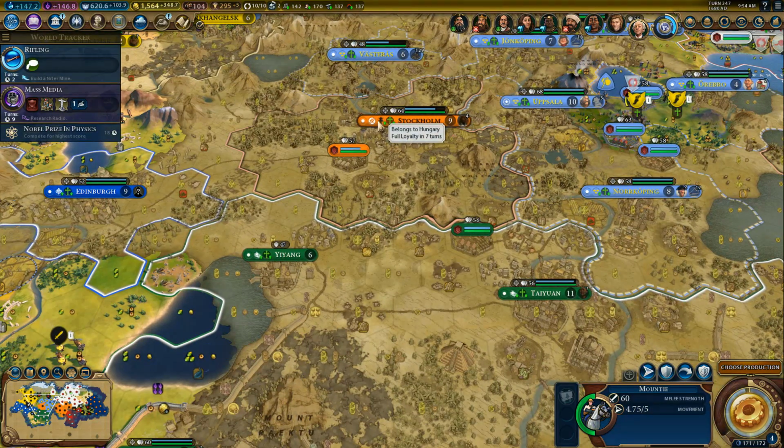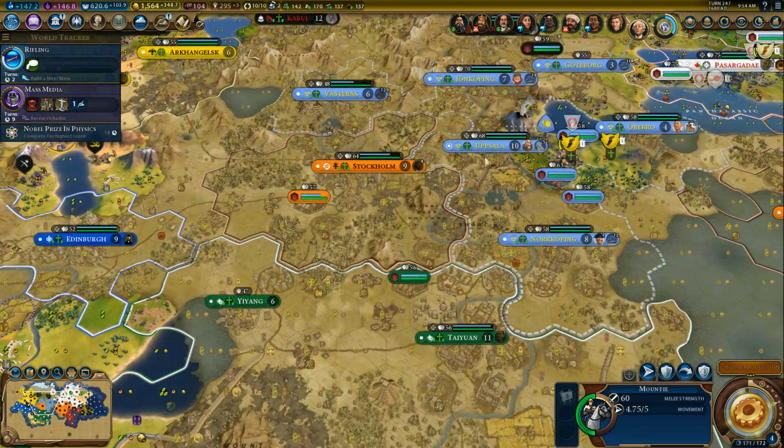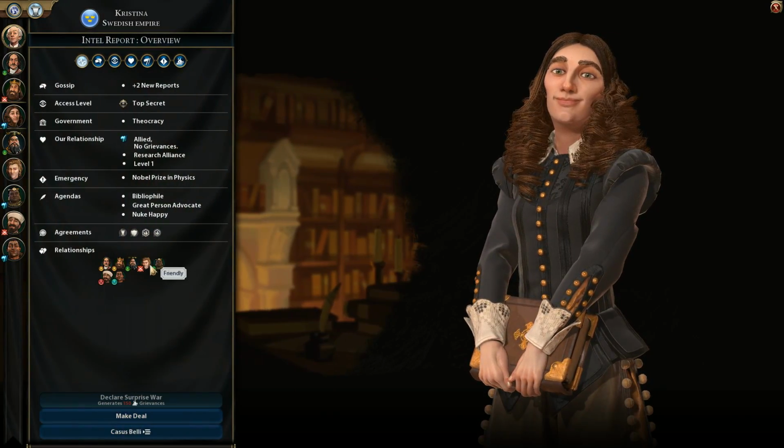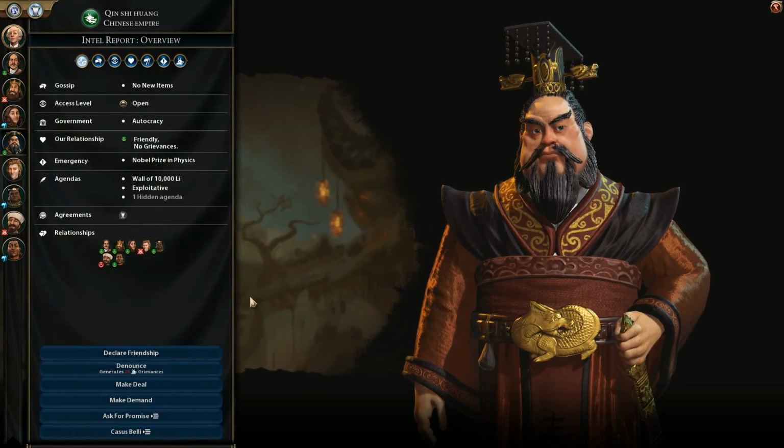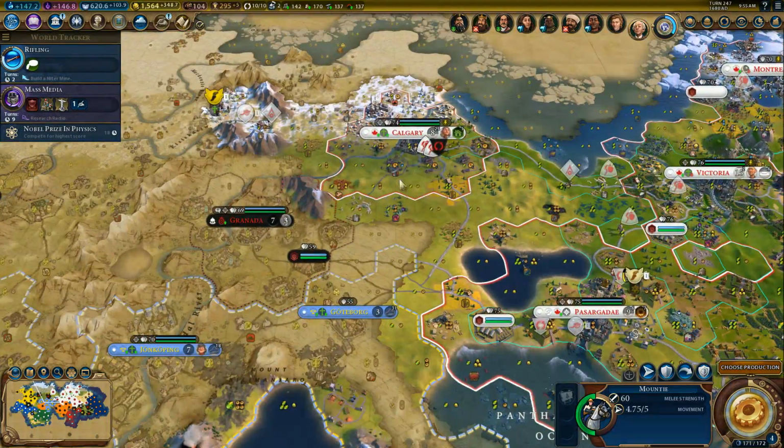Now, what is Stockholm? Oh, look at this. Full loyalty. Belongs to Hungary in 7 turns. So they've done something to improve the loyalty in Stockholm. So if we're going to liberate Stockholm, we've got to go help them out. Sweden, who are you at war with? Only Hungary right now. China? Hungary, yeah. So China might be trying to go steal that city. We've got to try to help them out.